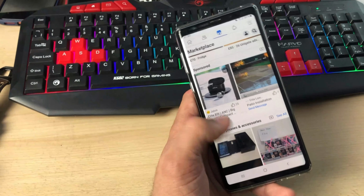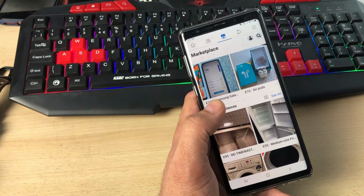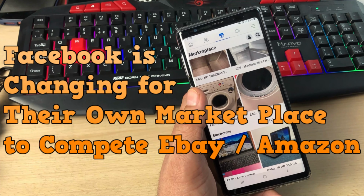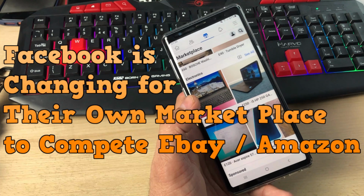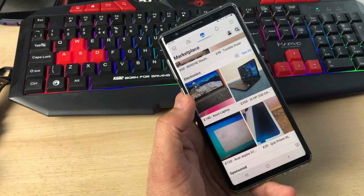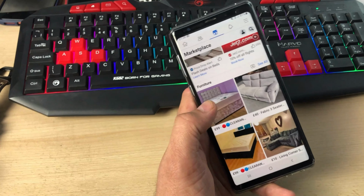Facebook is moving towards a managed payment system in coming years, and they have started to implement this in the background. This is the whole idea about controlling things. And by the time Facebook will stand in front of eBay and Amazon Marketplace, it's a huge opportunity for them. They don't want to miss any beat from this business idea. A lot of people have heard in the past that Facebook will be launching its own currency, so they will be combining their marketplace and their own currency.